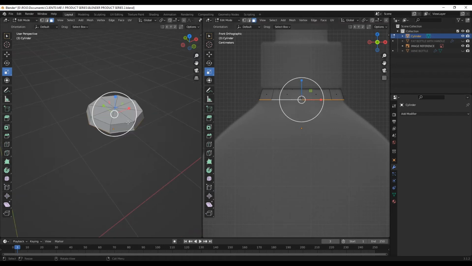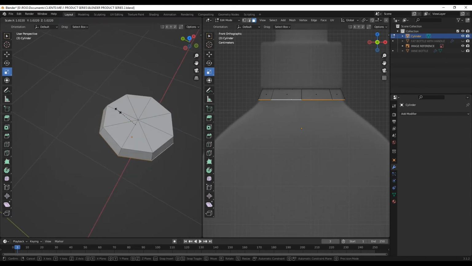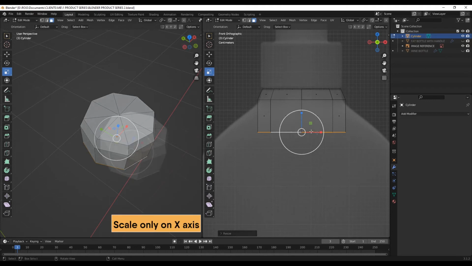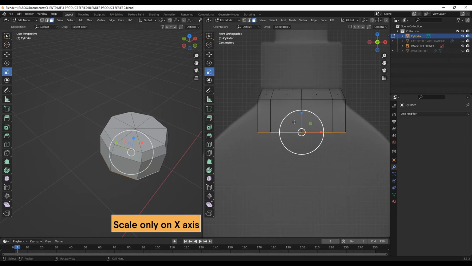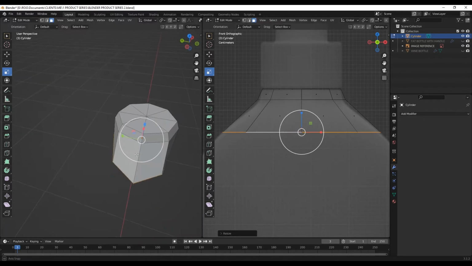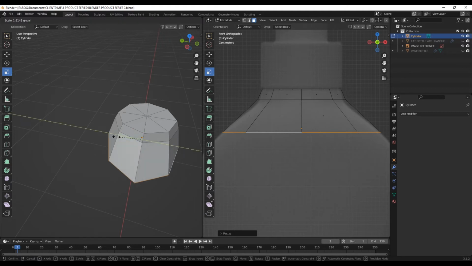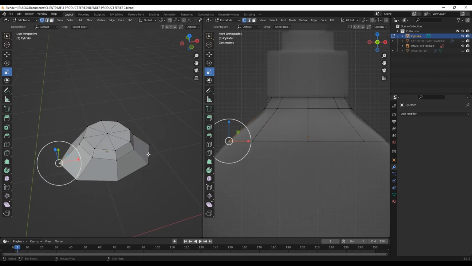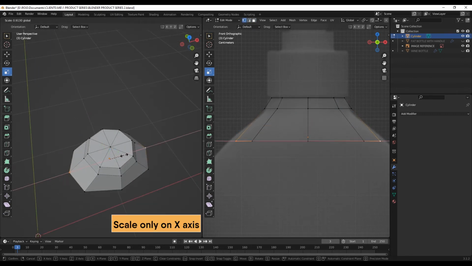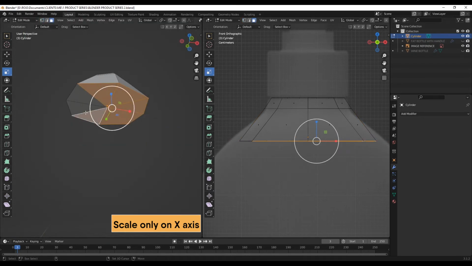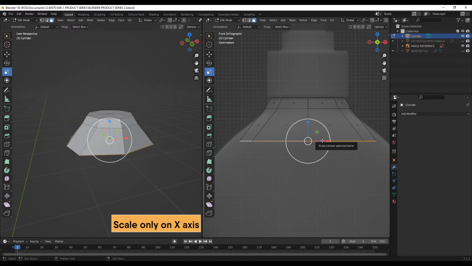So for this area, to define this shape, I'll scale this out a little bit more, then I'll extrude this. Then the way I scale this part now is what will be different. So instead of scaling this all together, I'll scale this only on the x-axis. So if I'm dragging it this way, you can see now that's only being scaled on the x-axis. Then I'll just scale it a bit on the y-axis to make the shape better. So this is different from a perfect circle. So at this area, I also select these 2 points and I'll scale those 2 points in a little bit this way. Let's go to our face mode and then select this, and then now we can drag this back out.